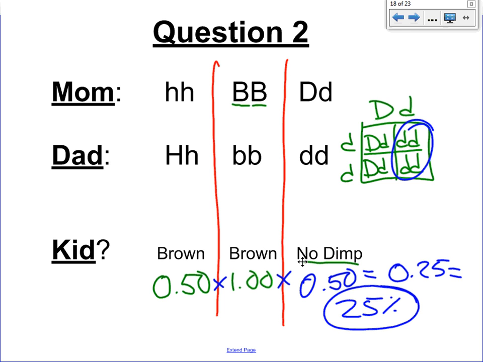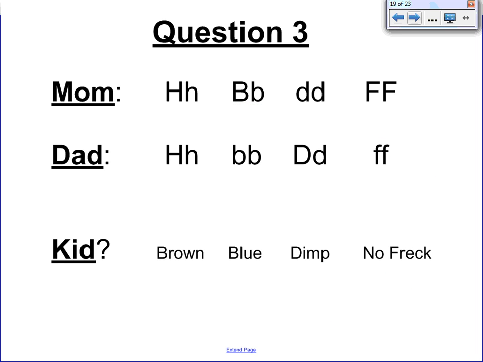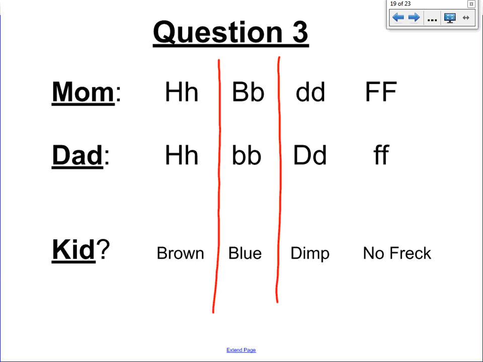All right. Now we add in another trait. We add in Freckles to this. Now I want you to try this one on your own. So remember what to do is you need to split up each trait on its own and look at their individual probabilities. After you've gone through that, you should be able to then multiply their individual probabilities to get the final one. So you should pause this video now and on your own, try it. Once you've completed it, unpause the video and we'll go through the answer together.